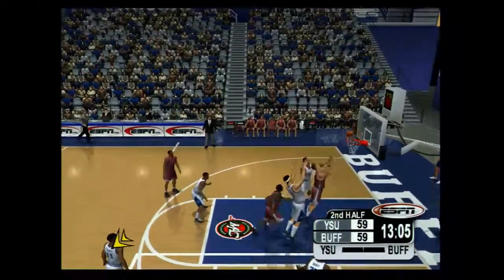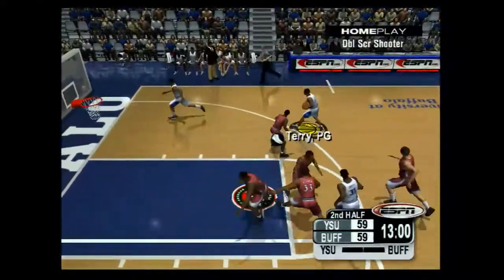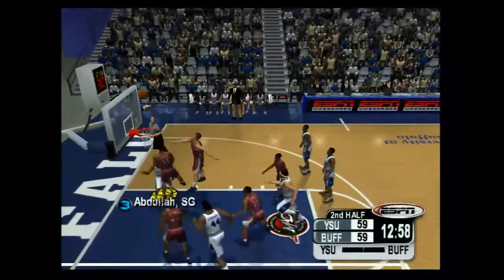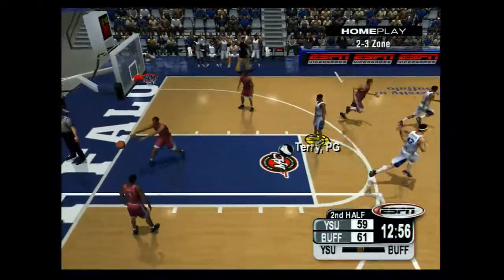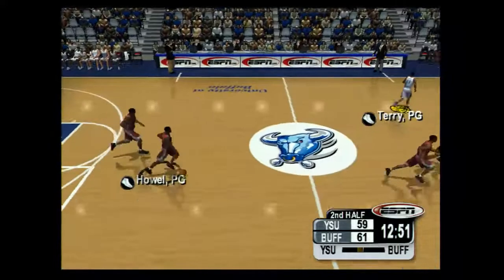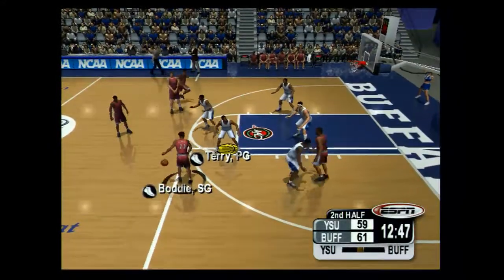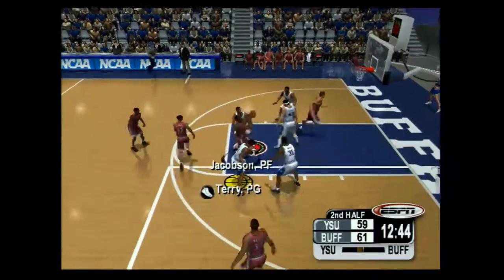For two. Jacobson misses the jump shot. Inside shot. Jay, this is exactly the kind of backcourt play that creates victories. You've got that right, Mike. And when your backcourt plays this well, it really extends the defense. Then they can start looking inside. 3 on the 5, down low, down low.